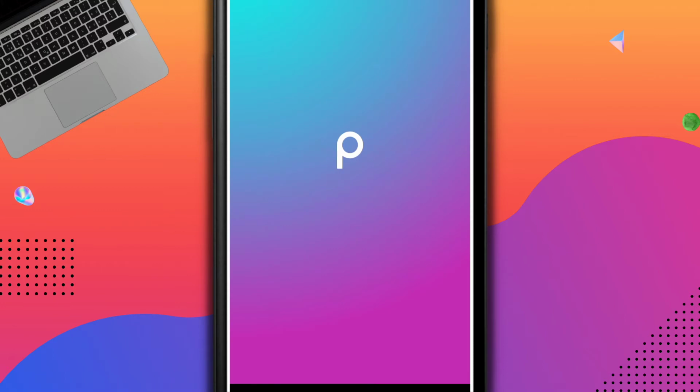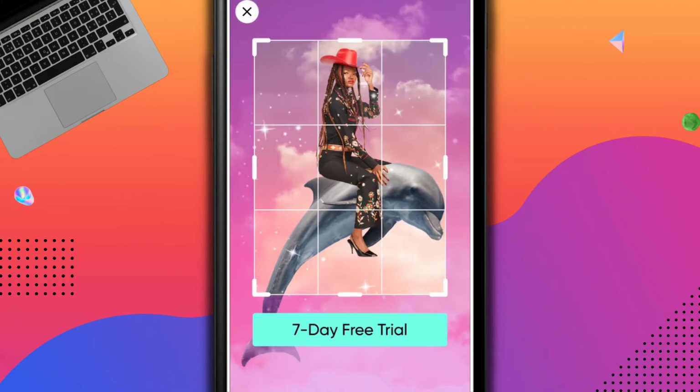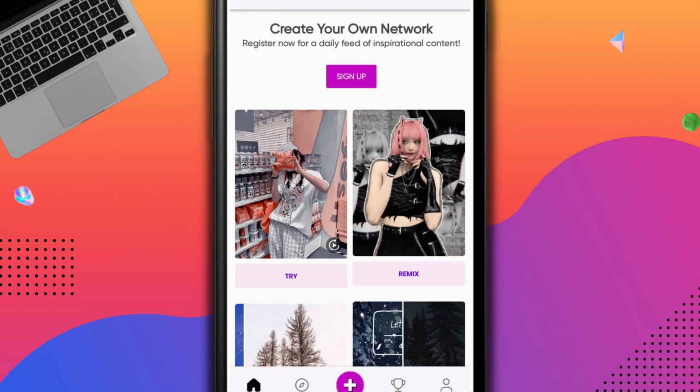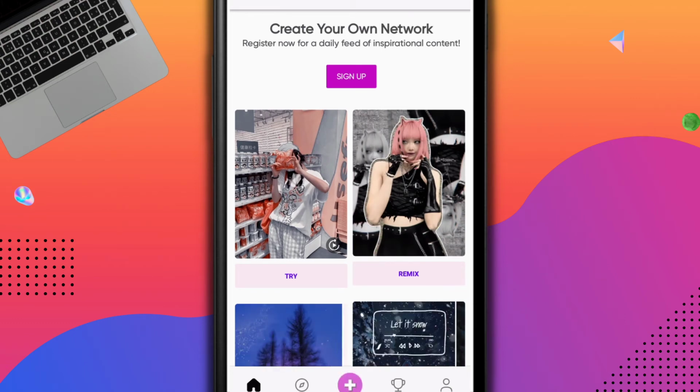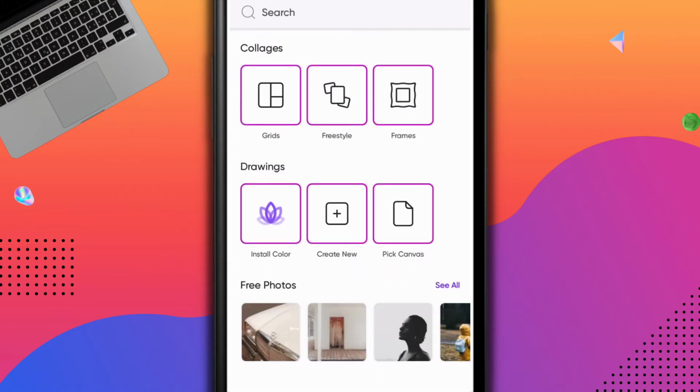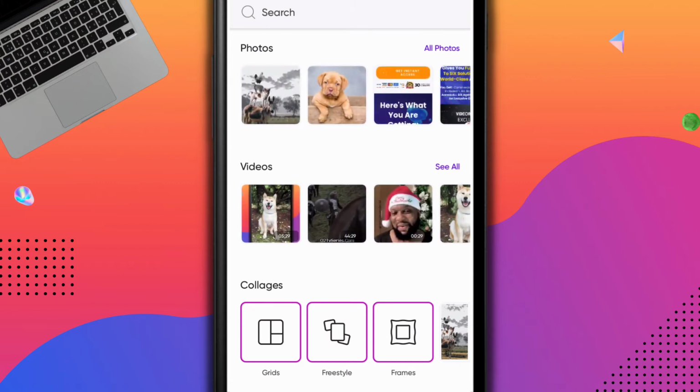Alright, so right here I'm on PicsArt, and as you can see, it's opening. Alright, so we're just gonna cancel this. So once you're here, the next thing you have to click on is this plus icon that is popping up to your face here. Tap on the plus icon. We have to give access to our media library. Now for example, let's say I want to create white borders for these two images here, this puppy image and the other image. So let's start with this first one here.